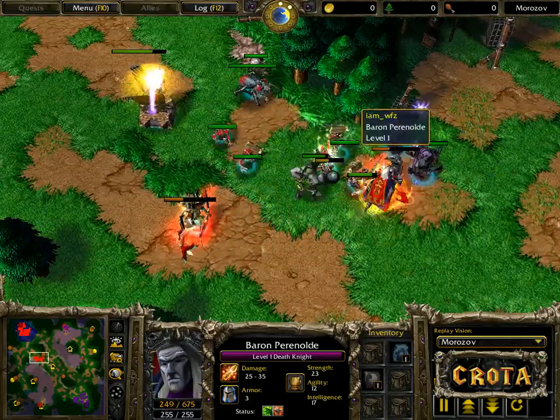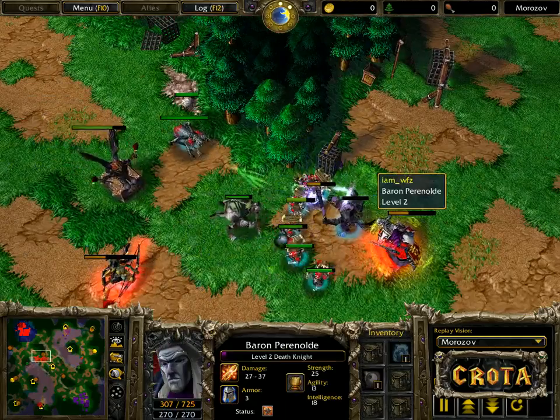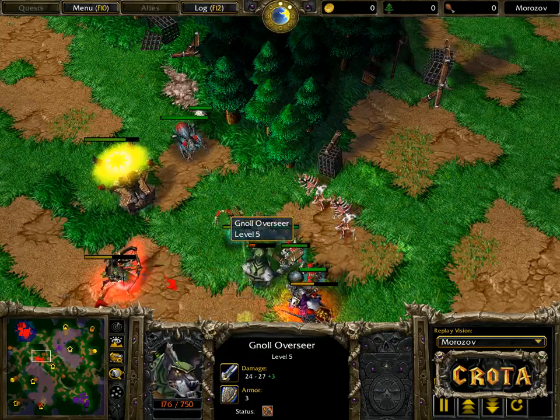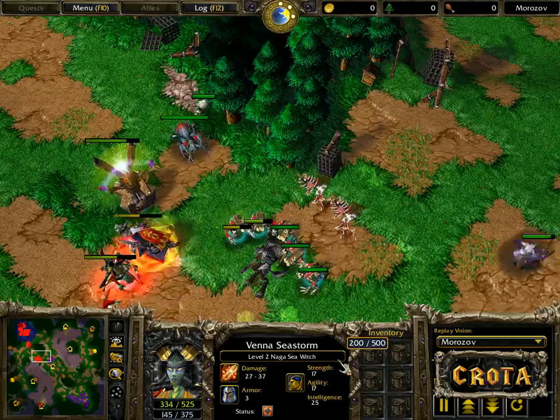Meanwhile, it looks like the Death Knight will get to level 2 here. The Naga Sea Witch not close to level 3 unless the Death Knight backs off. That doesn't seem to be the case, so the Naga Sea Witch should be just shy of level 2. Am I wrong? Oh, wow. Okay. Pretty much experience on the dot.